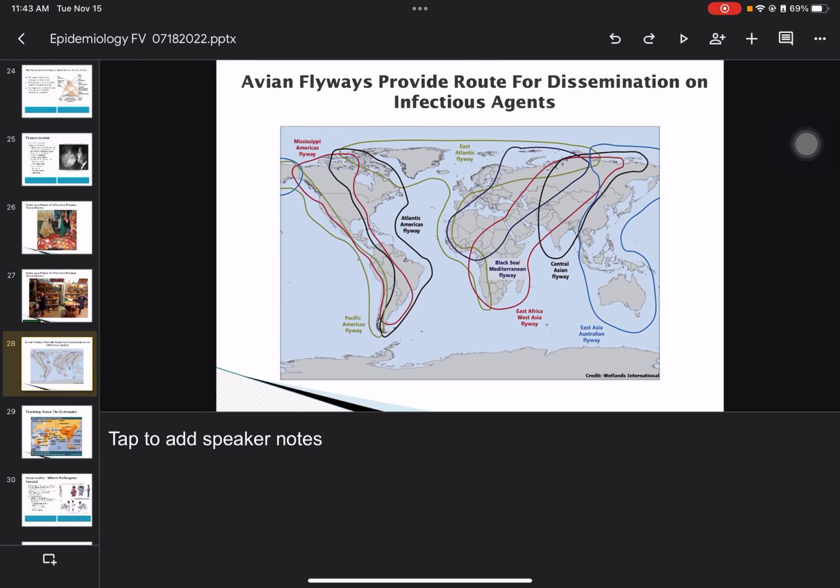But even that doesn't preclude other things from actually bringing infectious agents into the United States, right? Here's the migratory patterns of some birds. So you might have H5N1 in this blue zone, and it mixes in with the green zone, and the green zone comes over and mixes in with this red zone, and then sure enough, we have avian flu in Texas.